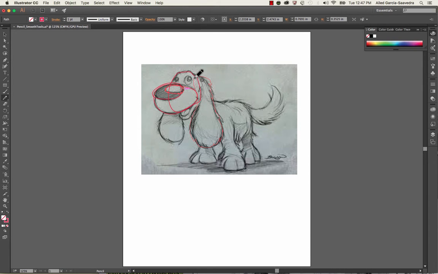I'd come back around. Okay. And again, I'm not concerned with this overlap because I can later arrange these to be behind each other or in front of each other when I fill them in with color, just like you saw in the pen tool video. Okay. Also, I'm not too concerned if these aren't perfectly accurate, because I also have the option to modify with the direct selection arrow.